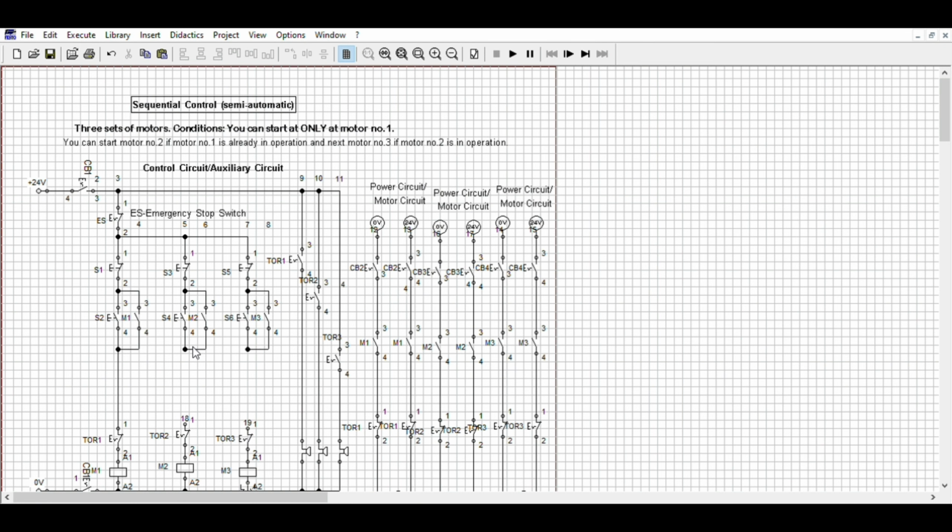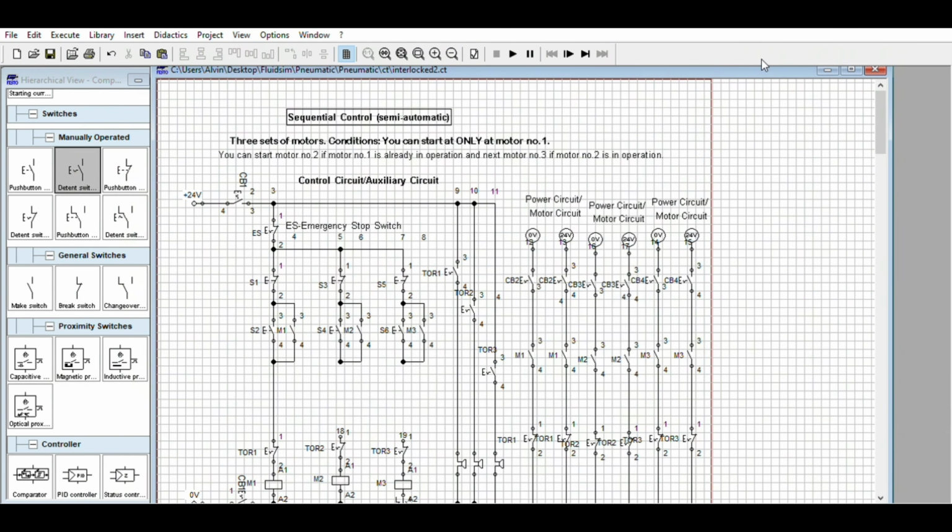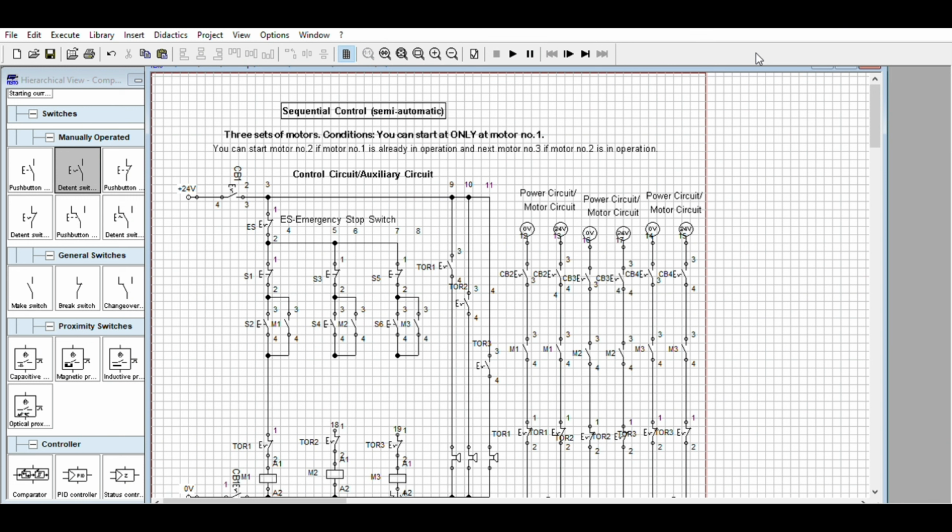So the technique here is to use the normally open contact because we are not turning off a motor. We are turning on a motor. We are turning on a circuit. So the 2 motors are dependent on motor number 1. So in this case, if the operation requires that way, you need a normally open contact.